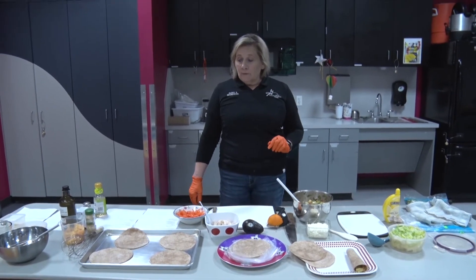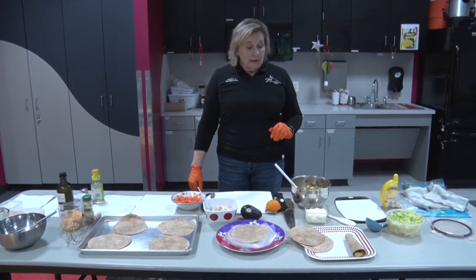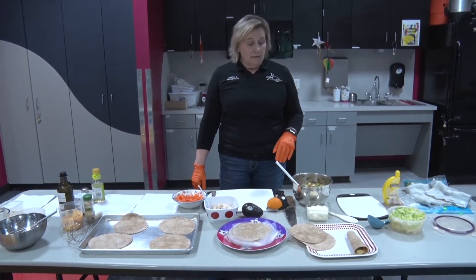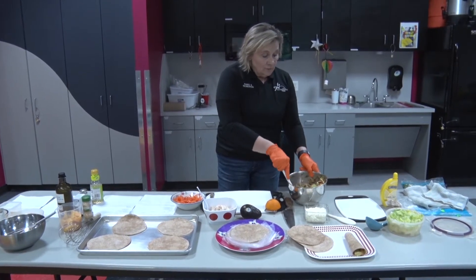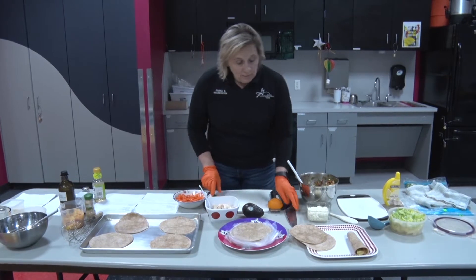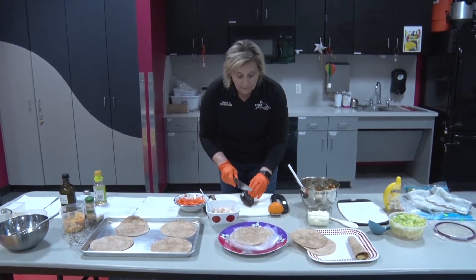The next one is going to be a chicken wrap with the citrus dressing. I've actually gone ahead and built most of the first one, which is the veggie — it's wonderful, cucumbers are in there. A lot of times people have trouble with the avocado, which also goes into this dish.